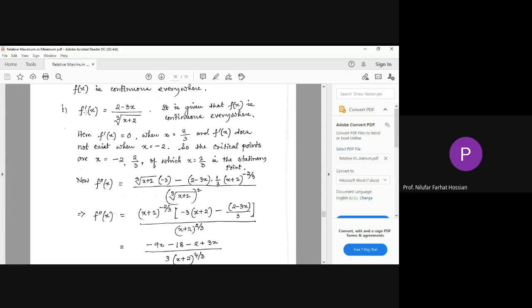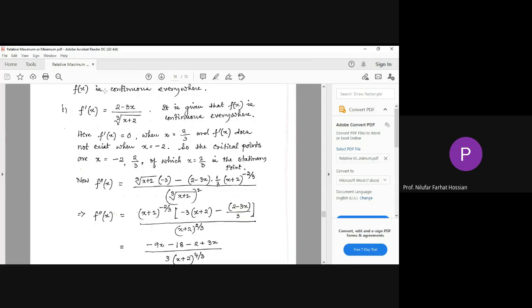So that's why you have to find the derivative of this f prime x. That means the second order derivative. Here this is a rational function, so you have to apply the quotient formula. The upper part is your u and the lower part is v. What is the formula? In the denominator, you have to write v squared. That means cube root of x plus 2, whole squared. In the upper part, v into d dx of u. That means this cube root of x plus 2 into d dx of this. D dx of this means minus 3.